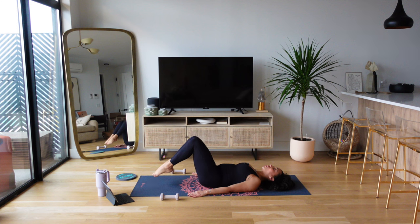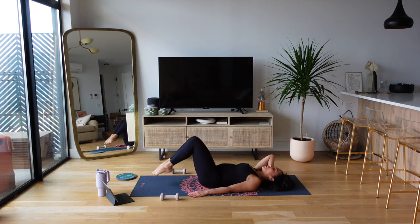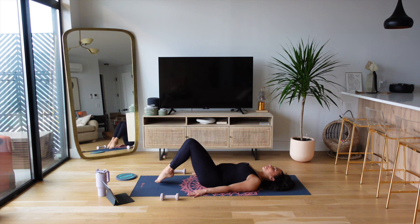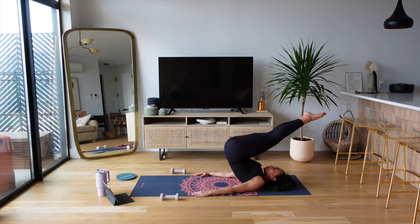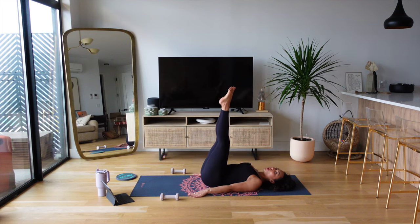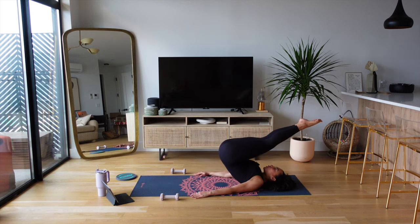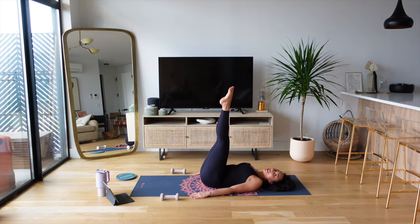Abs in and up. Also, when you're doing it, keep the range of motion limited. You should never roll up past your shoulder blades. There should almost never be any weight on your head. One more. Now, legs up, push into your arms. Melt down. Woo. Woo. Bend and tap. We'll do one more just like that. Head, neck, and shoulders do not come up. Straight legs push. Melt slow. Woo, doggy. Oh, my stomach is on fire.